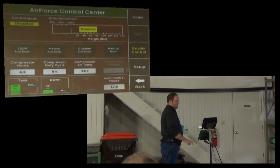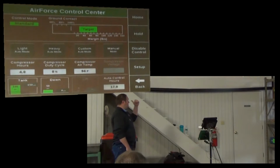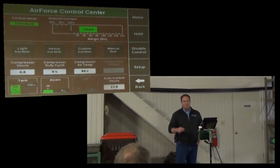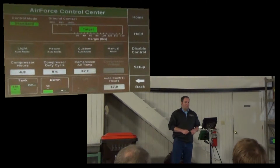So I need to first enable it, then I need to set a target. And there's two different ways I can set a target. One is from the 2020, the other is from field view. So basically what AirForce controls to is margin. So it's controlling to the minimum weight that you've told the system you want on your gauge wheels as averaged across the rows that you're measuring in the last 3 seconds.